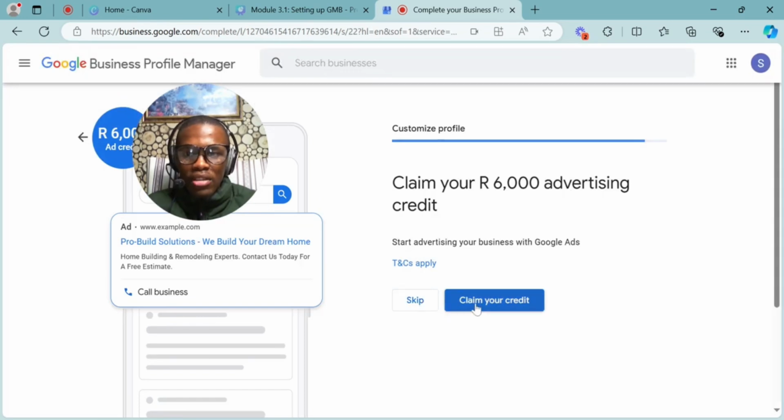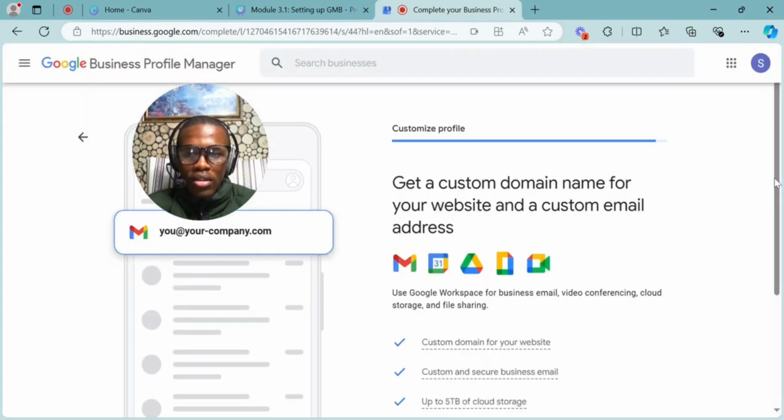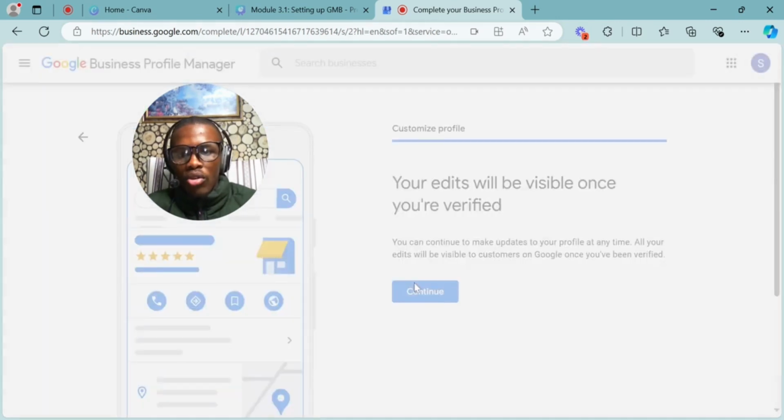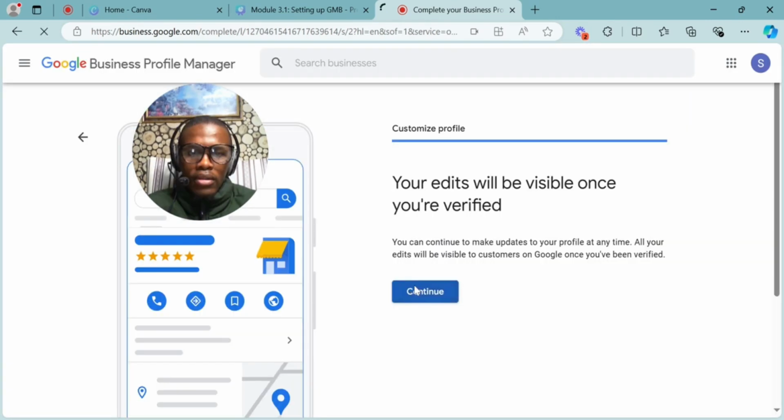You can claim it if you want to start running the ads, or you can just skip it. So I'll just skip it, and then you can get your domain name and custom email address and all of that. But in this case, we won't, and hopefully you won't either. Let's say continue.